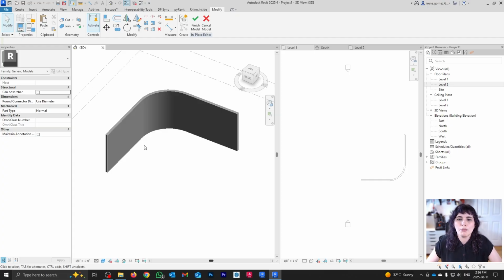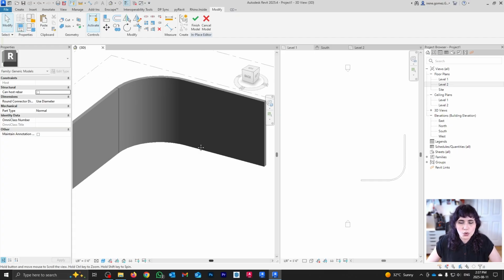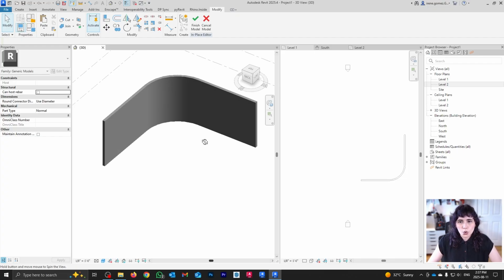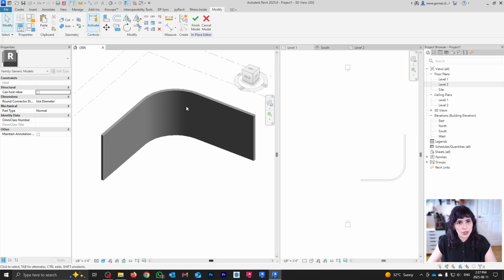So let's start with the most common one, which is going to be niches. So if you want to do a wall niche, you cannot do it just editing the profile of the wall, because that is going to cut through the entirety of the wall. What I want to do is I want to take a little bite out of my wall. So the cool thing about Revit is that you can actually do it using model in place components, because your forms and your voids can interact with the rest of your Revit geometry.